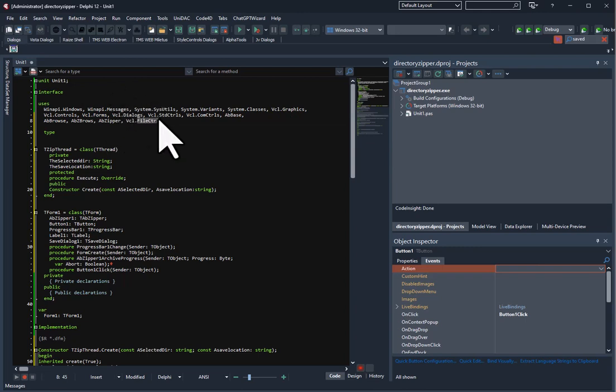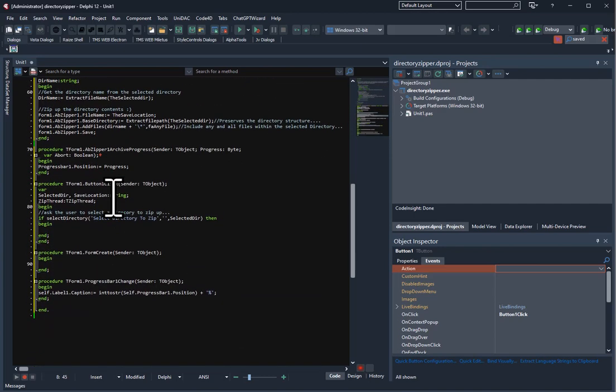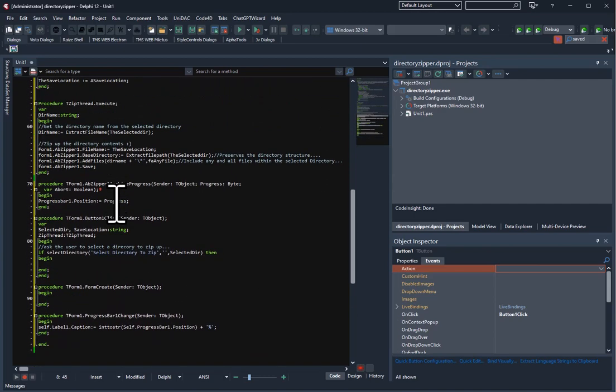So we're including stuff for file controls like select directory dialog boxes, which is what we're trying to use down below. As you can see, on the button click event procedure, it's no longer red because we've included that unit so we can use this stuff, okay? So we're asking the user, we're going to pop up a box in front of their face and say, hey, select a directory to zip up. And then we're going to put that directory's file path into our selected directory string value, so we know where it is so we can zip it up, right?